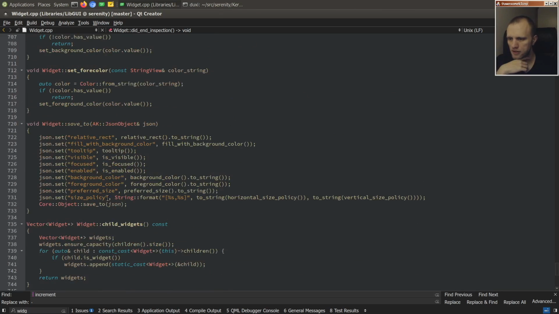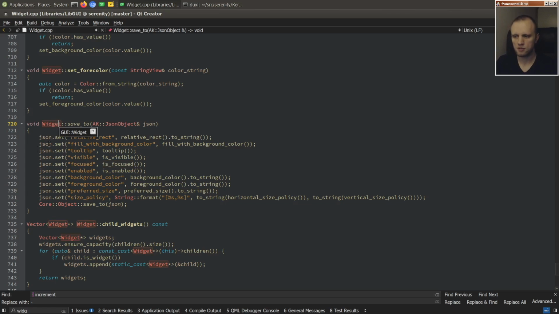By the way, this is how we learn the properties of a widget. When the RPC client gets a remote call asking for all the properties of a widget, then we call this save to virtual, which then populates a JSON object with all of the relevant properties at each step of the class hierarchy.